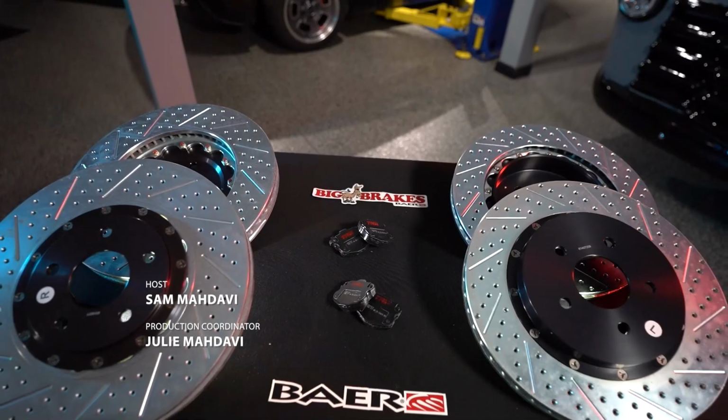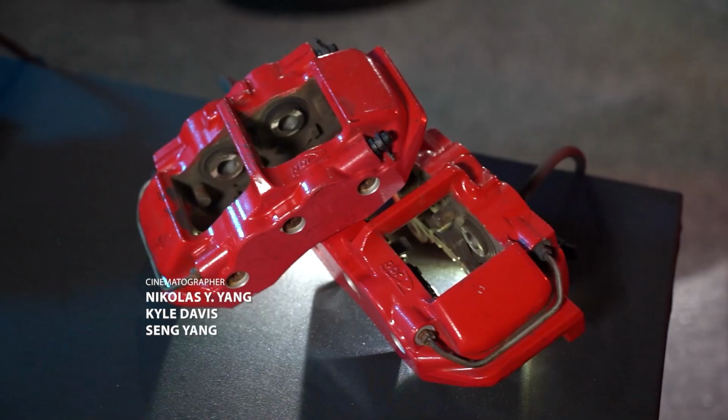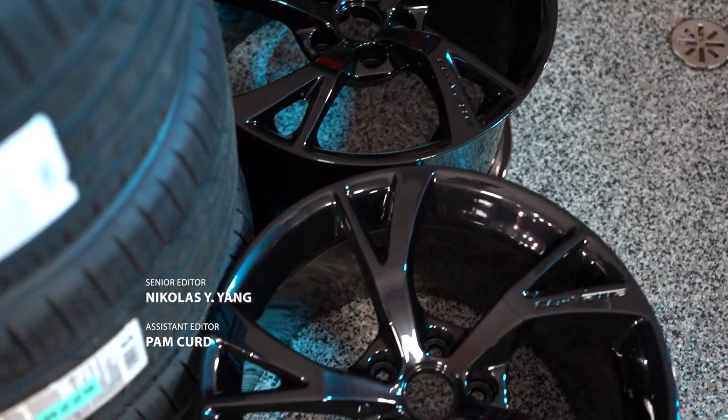All right, we're continuing on with our Holley C6 Corvette project, and what are we doing this week? We're going to finish the rear brakes with the Baer big brake upgrade, just like we did the front brakes. We've got the Z06 rear calipers. This way we can go ahead and bleed the system, finish off making the rears look pretty, put on the wheels and tires, and it should be good. Yeah, it's going to look a lot better.